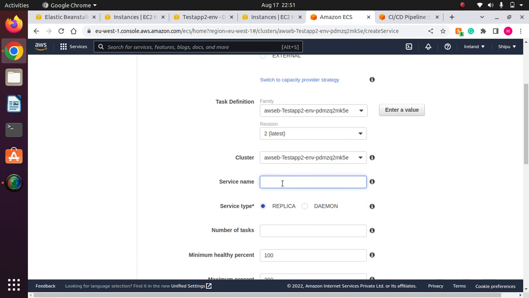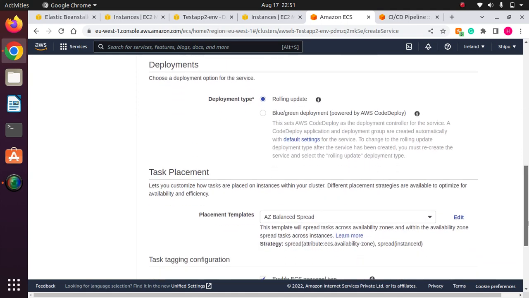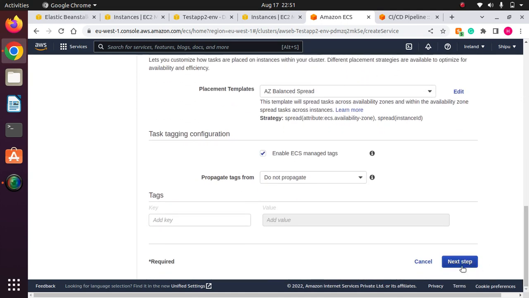Here the service name, test app service, replica number of tasks, let us say I wanted to create 2 tasks, right? And here 0, 200%, so everything is perfect.